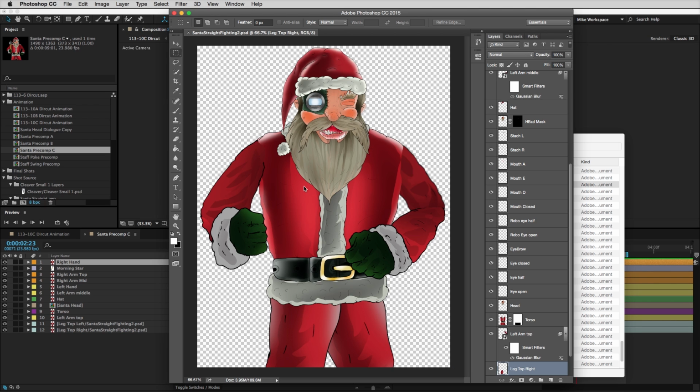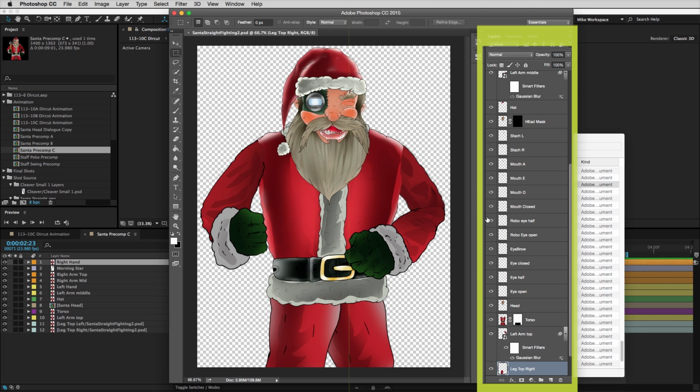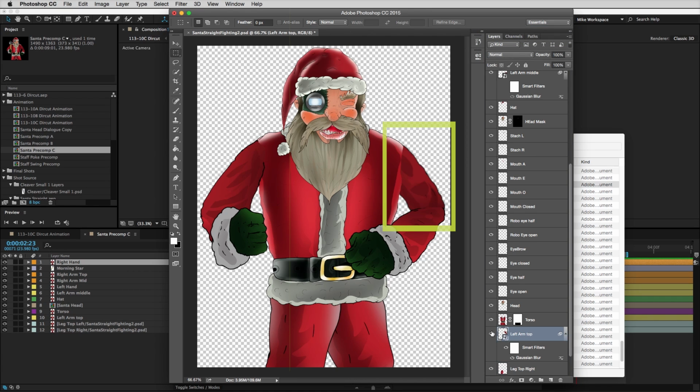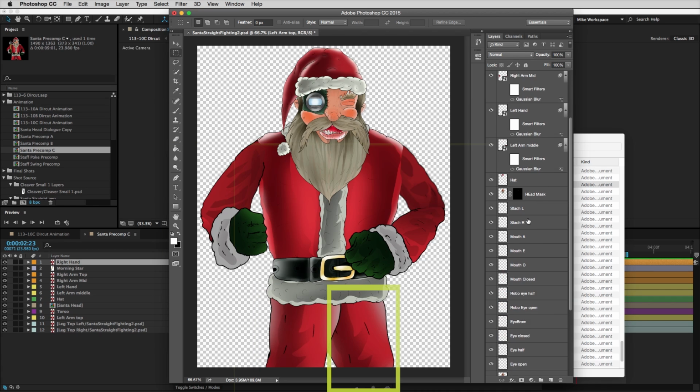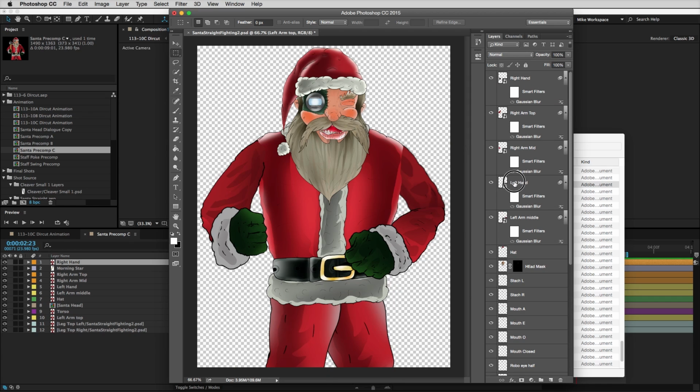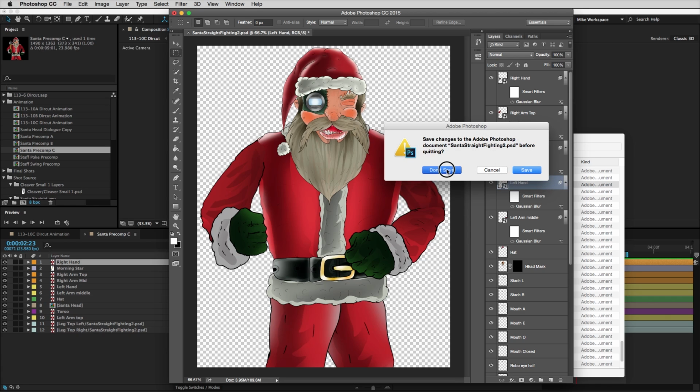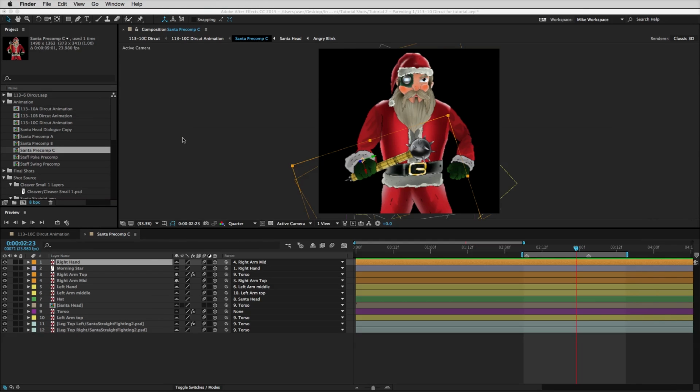All right, and you'll notice that all these layers here correspond to the ones that we just looked at. Here's Santa's left arm, top. If I turn it off, there it goes. I can scroll down. We have the top of his leg over here, his other leg, etc., etc. So we lay everything out here in different layers, because then when we bring it into After Effects, we know that everything already lines up because we've done all the work in here. So now I'll quit Photoshop, and I'll close the Finder window, and back to After Effects.